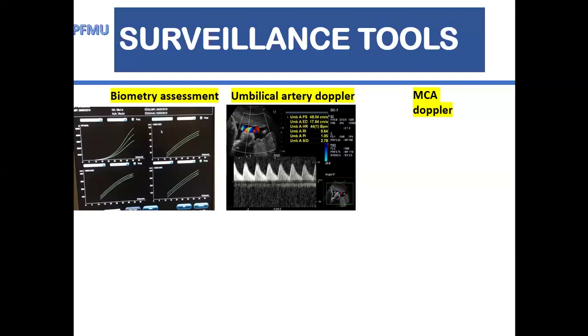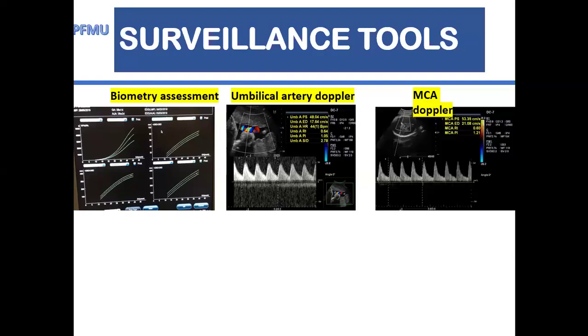Then we'll be checking the Dopplers, whether the umbilical is remaining normal or whether it is reducing in the end diastolic, because when the umbilical artery deteriorates, it starts reducing the end diastolic flow. Then in the end, it can actually have absence of end diastolic flow. When it worsens further, it can actually have reversal of the end diastolic flow. So during diastole, instead of blood moving this way, it ends up going the other way around.